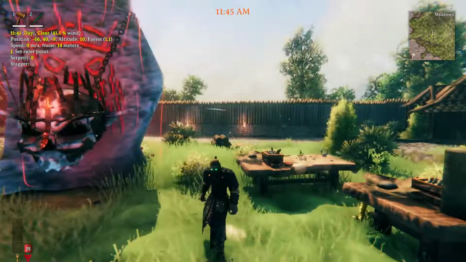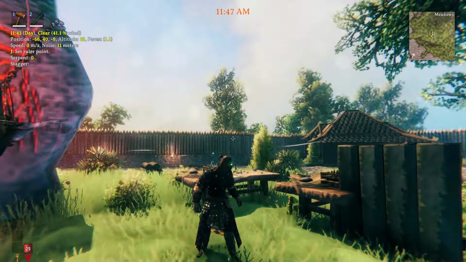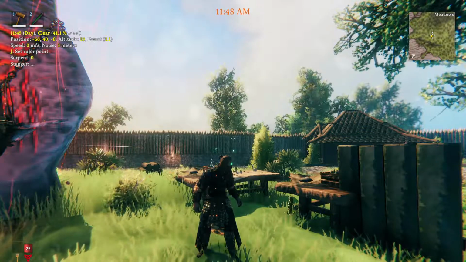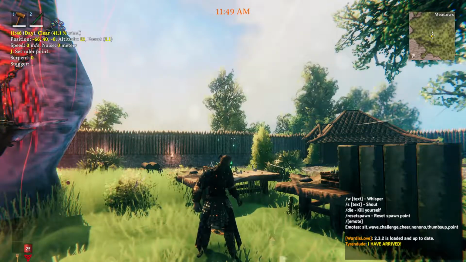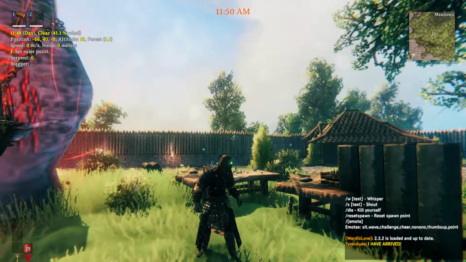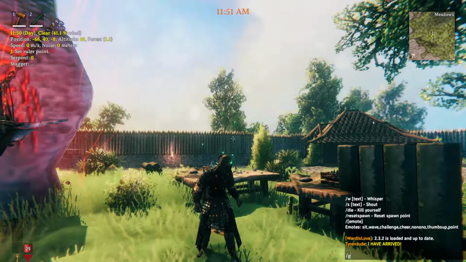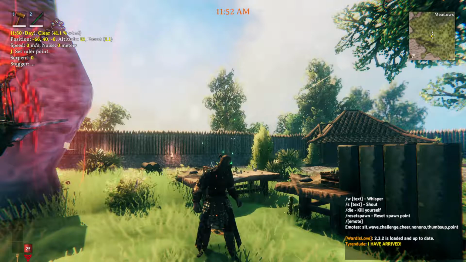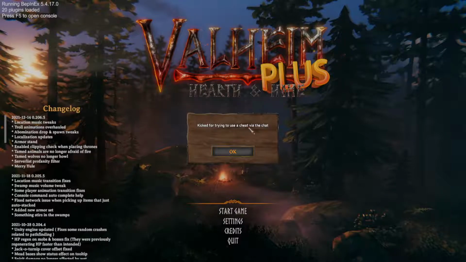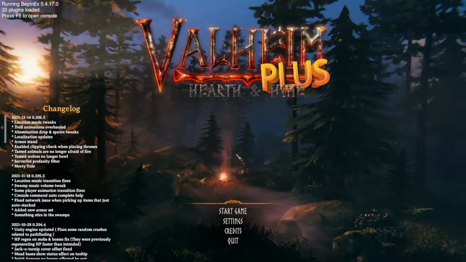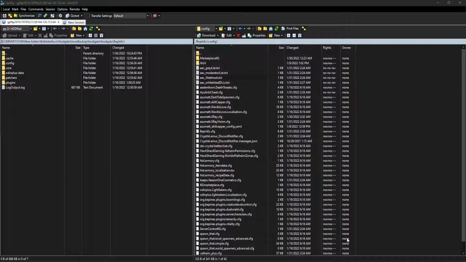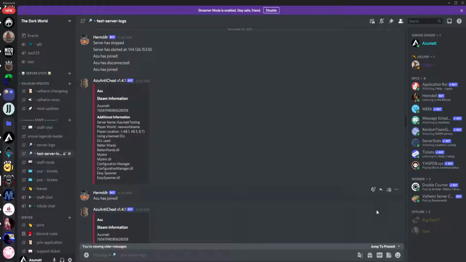No problems. All right. So now, if I was to do God mode or anything like that, I happen to not be an admin, so this should kick me. So we're just going to say God. And as you can see, my Discord webhook just outputted that. It says kicked for trying to use a cheat via the chat. Okay. So that's what a client would typically see. Sometimes it will close their game depending on the severity of the cheat. This just happened to be a cheat logged to chat.